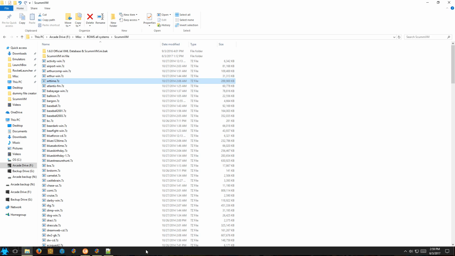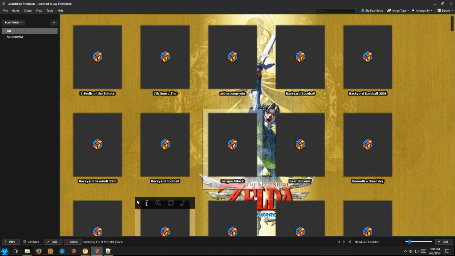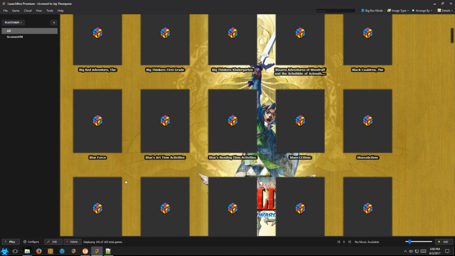But that is basically it. I'm not really sure what else I can show you. Let's go into LaunchBox and just try to launch something. Let's try this Blue Force. This is a game I used to play on DOS a long time ago. Not sure if it took or not when I clicked on it. There we go. Give it a second. Yep. Exit.